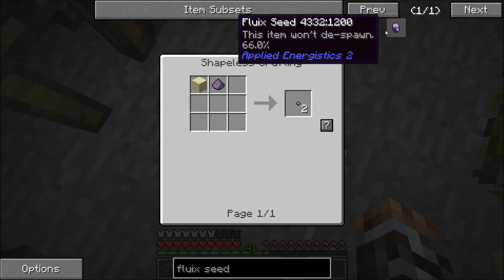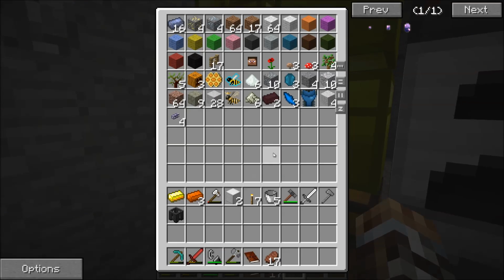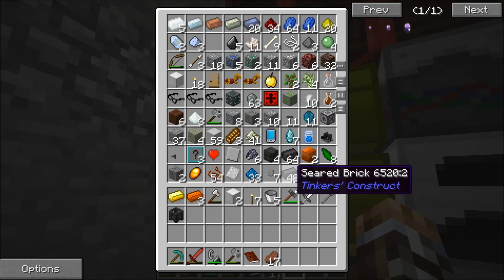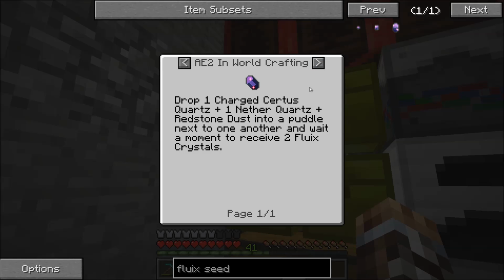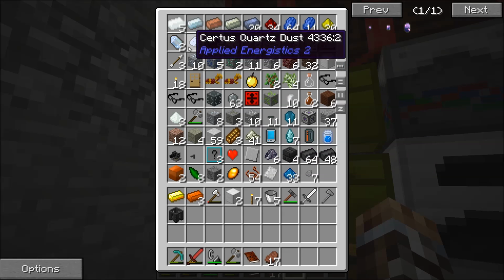I don't know about these ones. These ones seem weird. So, okay. I should have some flux crystals. I have certus quartz crystals. Try to think. Certus quartz dust, crystals. No, I don't want that. I'm trying to think how to get this stuff again. It's charged certus quartz. That's what I'm thinking of.